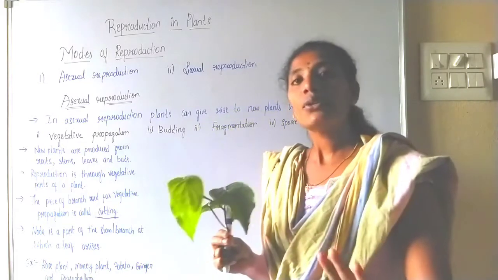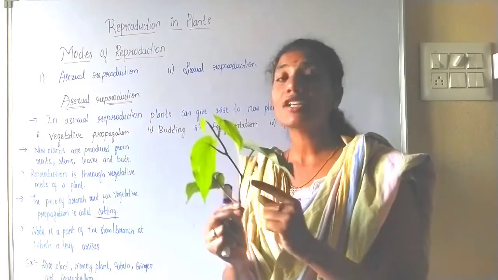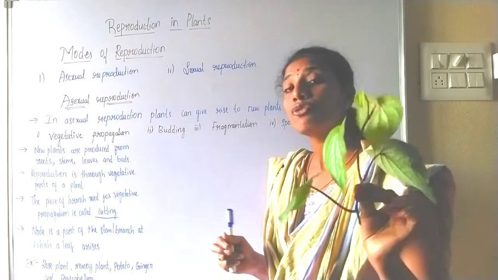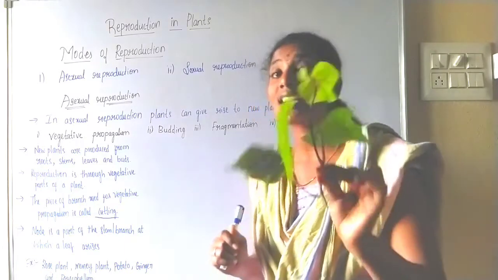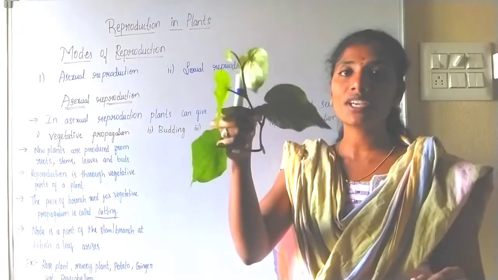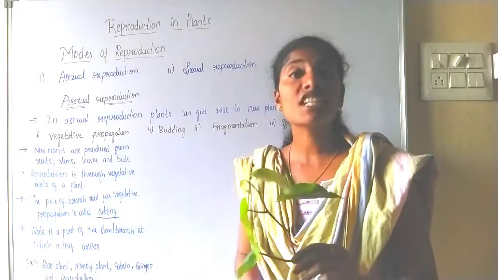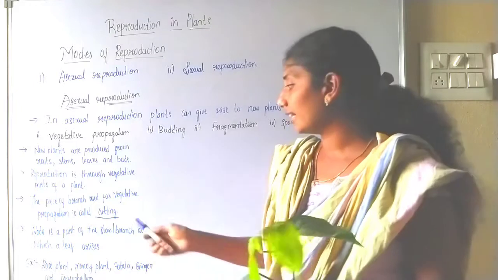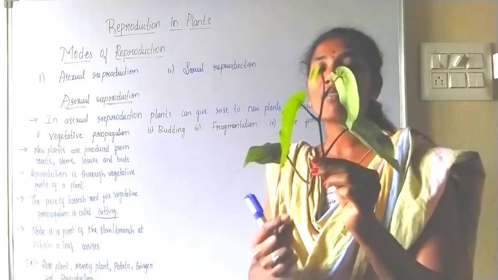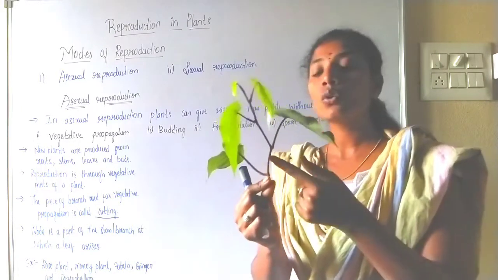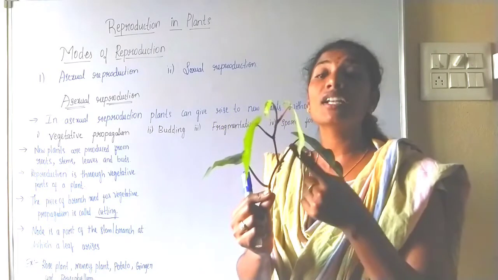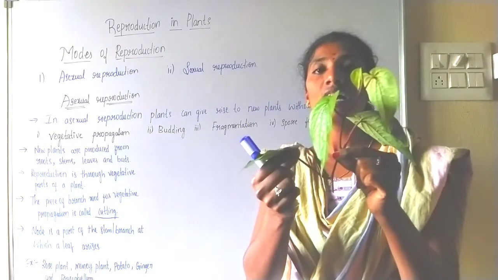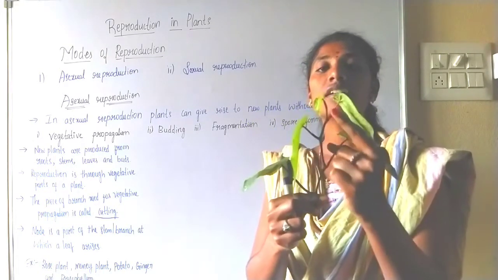You need to take a twig of a plant such that it has a node. This piece of plant which we have taken from the plant is called a cutting. This twig that we take for vegetative propagation is called a cutting, and it should have nodes. What do you mean by a node? A node is a part of a plant where new leaves arise. From here you can see the leaves arising, right?